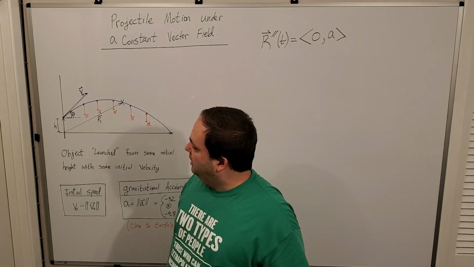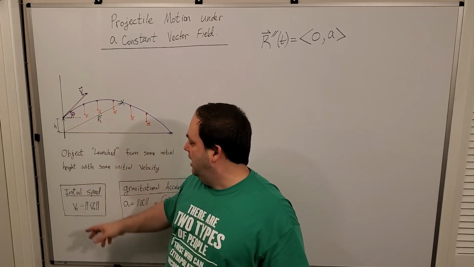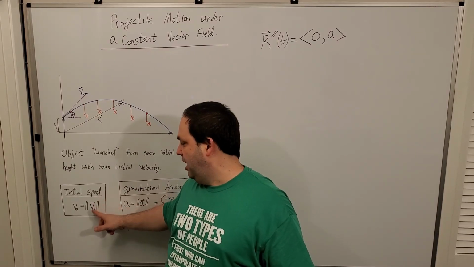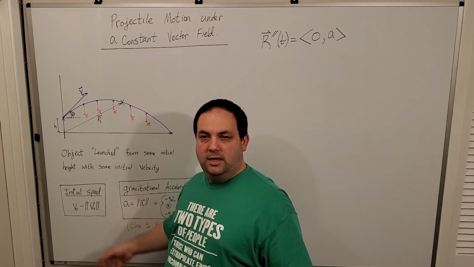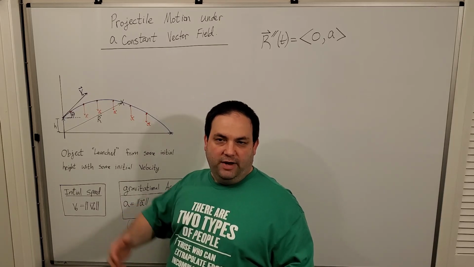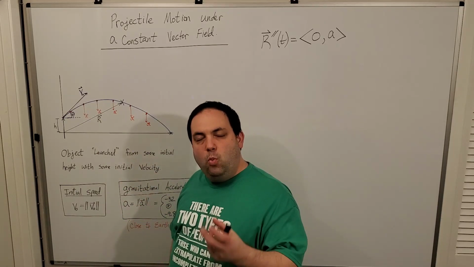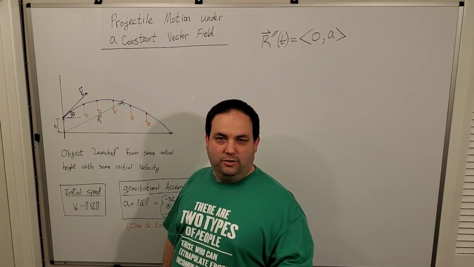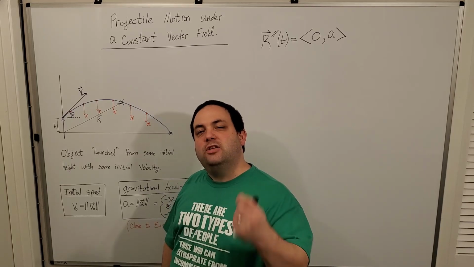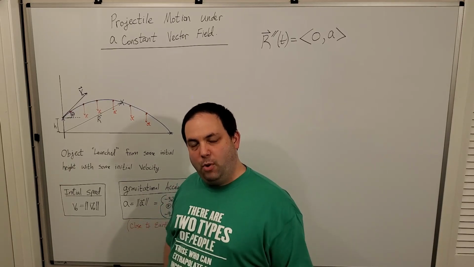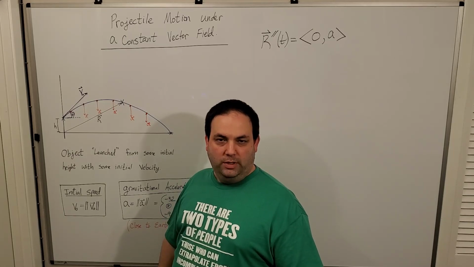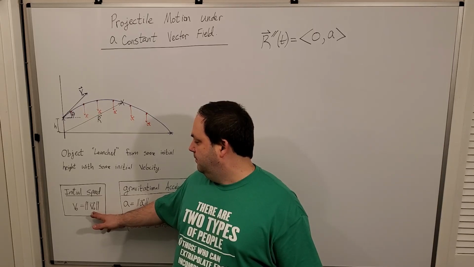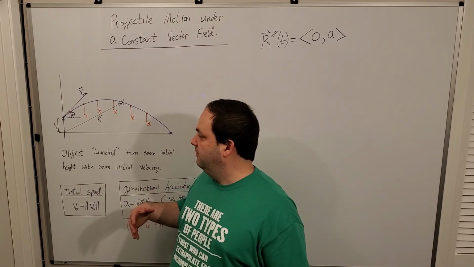Okay, so there's a couple of things that you need to know there. The initial velocity, I would need to know the initial speed in which something is traveling, which is just the magnitude of the velocity. And by the way, you could do that with any tangent vector, like the ones we saw in the last scene. Any one of those, you could take the magnitude of the tangent vector, the velocity vector. If you take the magnitude of it, you would actually get the speed at which the particle or the object is traveling at that moment. Just the speed, okay? So that's just a magnitude question, okay? Speed is the magnitude of the velocity vector.